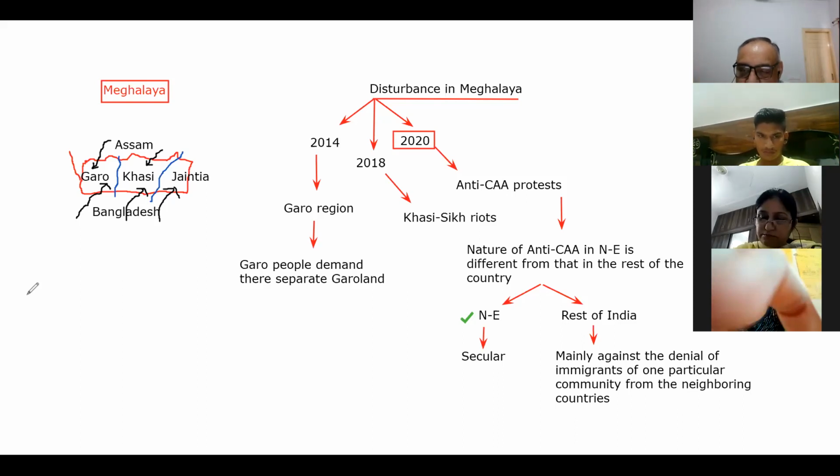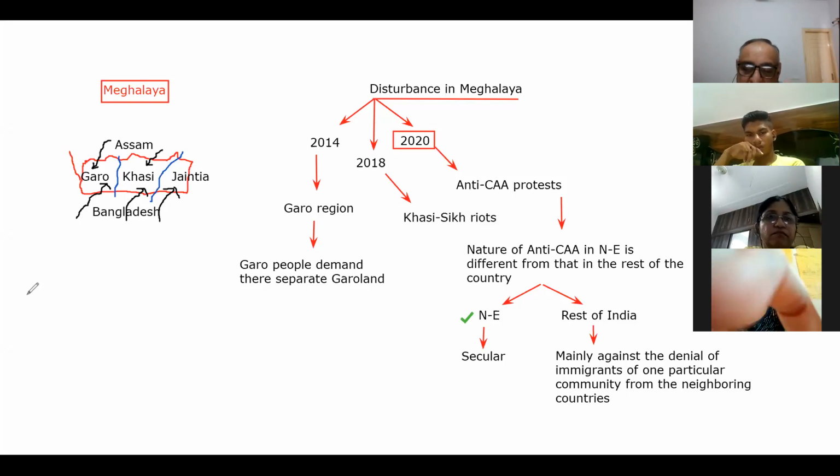उनके पीछे उनको कोई और प्रॉब्लम नहीं है, उनको डर है कि वी हैव बीन सैंडविच्ड बिटवीन द टू। On one side there is Assam, on the second side there is the Bangladesh, right? If the National Register of Citizenship, right, is implemented there, then what will happen? Then the you can say illegal immigrants who are sitting in Assam, and who have been denied the citizenship, right, or whose name have not been entered into the National Register of Citizenship, they may cross into Meghalaya. This is the point, right?